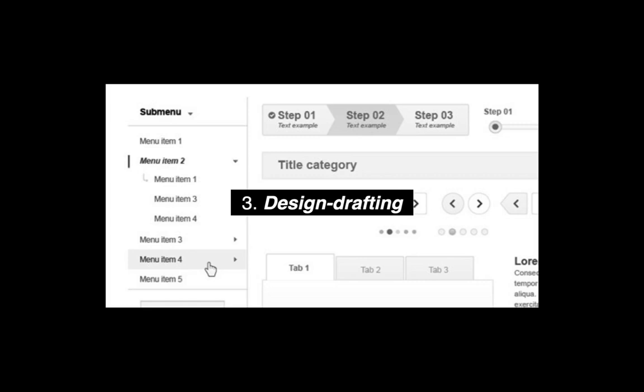Here my active state is menu item 2, the drop-down. However, my hover state, where I'm aiming to go, is menu item 4. And you have to show your users that.